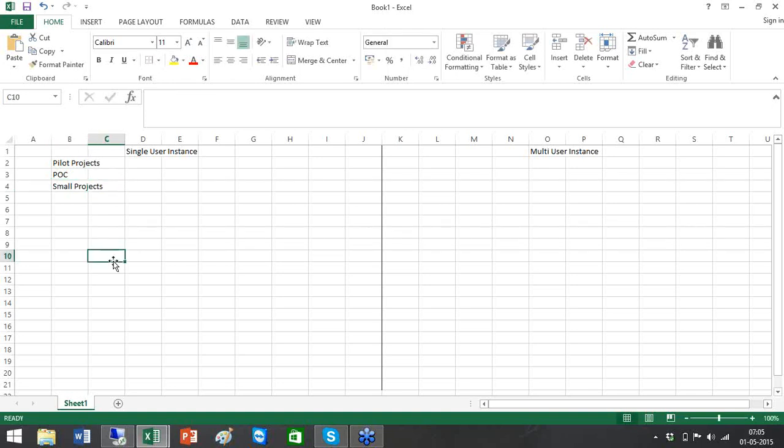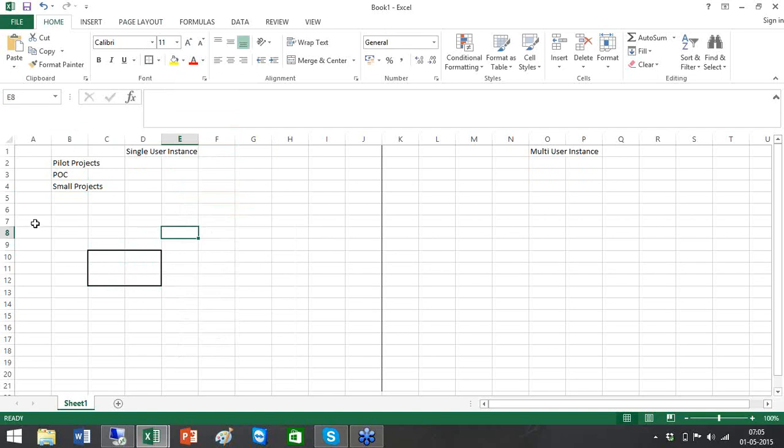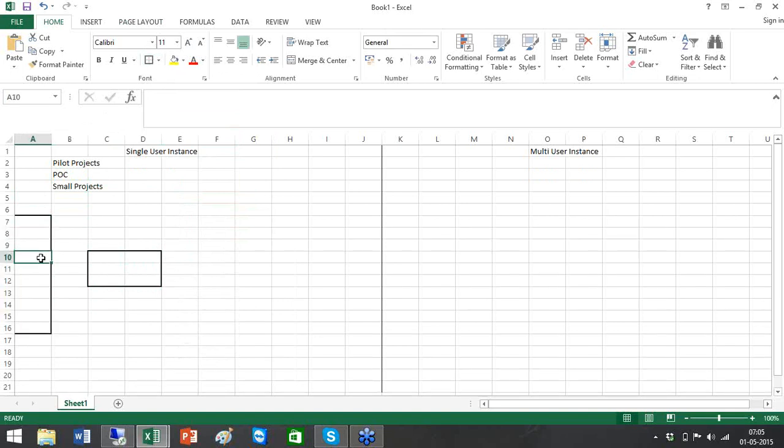In these scenarios, you'll go for a single user instance where you'll have only one single data services instance, and this will extract the data from your source and write it into your target.